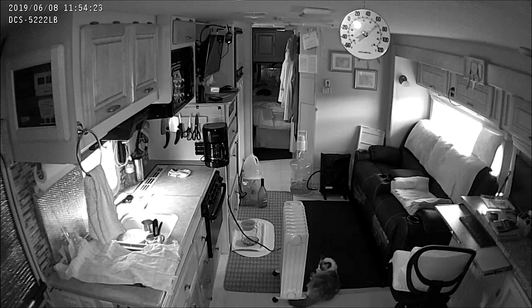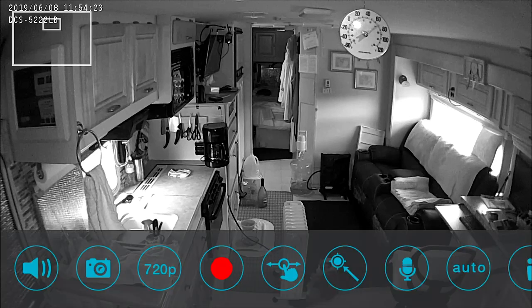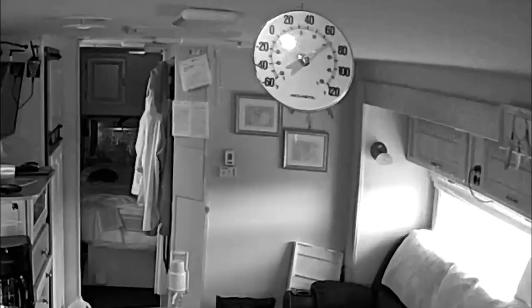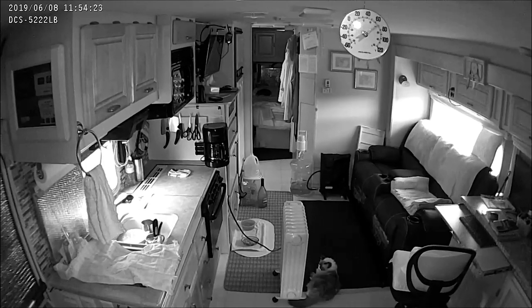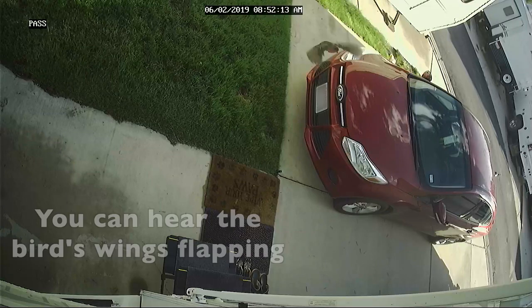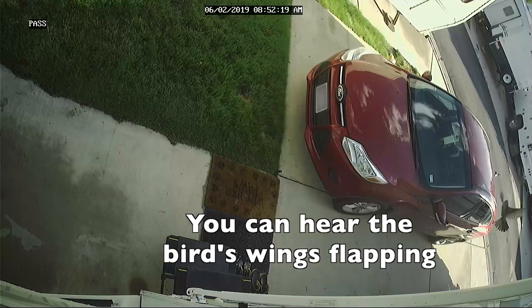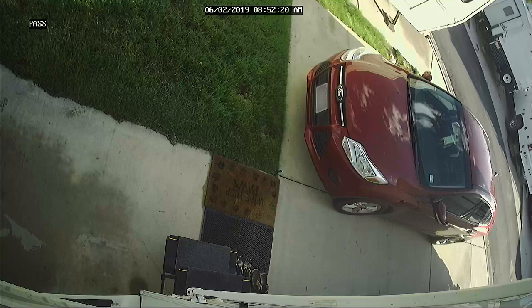It also allows me to move the camera remotely from the app, which is great to look around and zoom in on the RV interior while we're away to check on Kixi and to check the temperature. Both of these systems not only record video, but audio as well. It's nice to not only have the video, but to be able to hear what is going on or anything that was said nearby the RV on live viewing as well as on the recorded clips. For example, there was a child that came up to our RV looking at a stray cat that was under the RV, and you can hear him calling out to the cat.